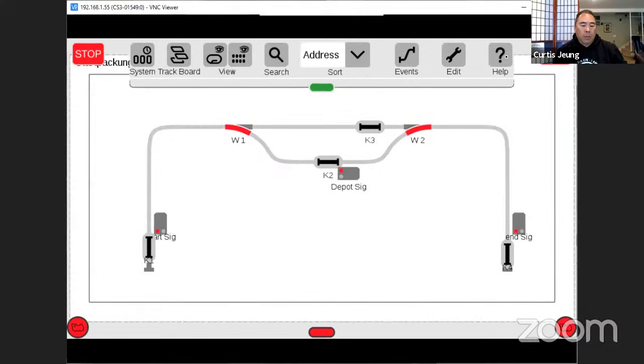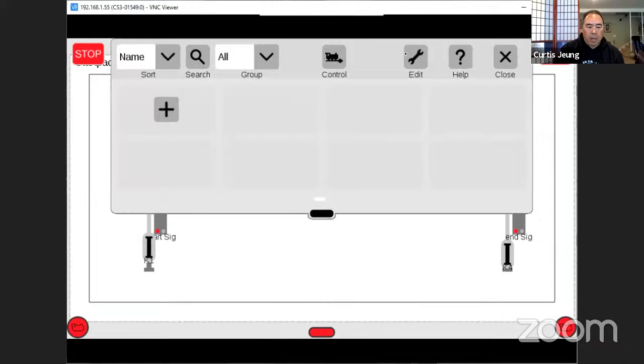So the first thing that I want to look at or discuss is the shuttle macro, and I've set up a simple shuttle track, probably a little bit more than we actually need for the demonstration, but just to have it there.